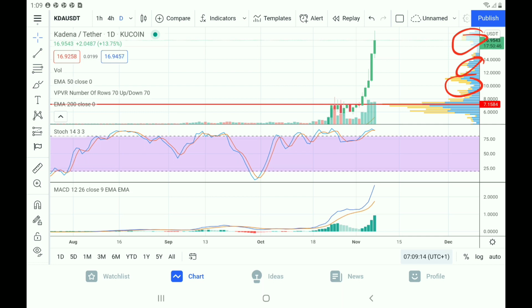Now, looking on the MACD, which is slower than the stochastic. In other words, these oscillators up here are already rounding off, and we see that there's a crossover about to happen. Whereas on the MACD, we have a divergence that's widening. See that widening gap? And this looks very bullish as it's still shooting upwards, and we have all of these dark green bars on the histogram. Once this stochastic starts to come down, then the MACD oscillators will follow. They lag behind the stochastic oscillators.